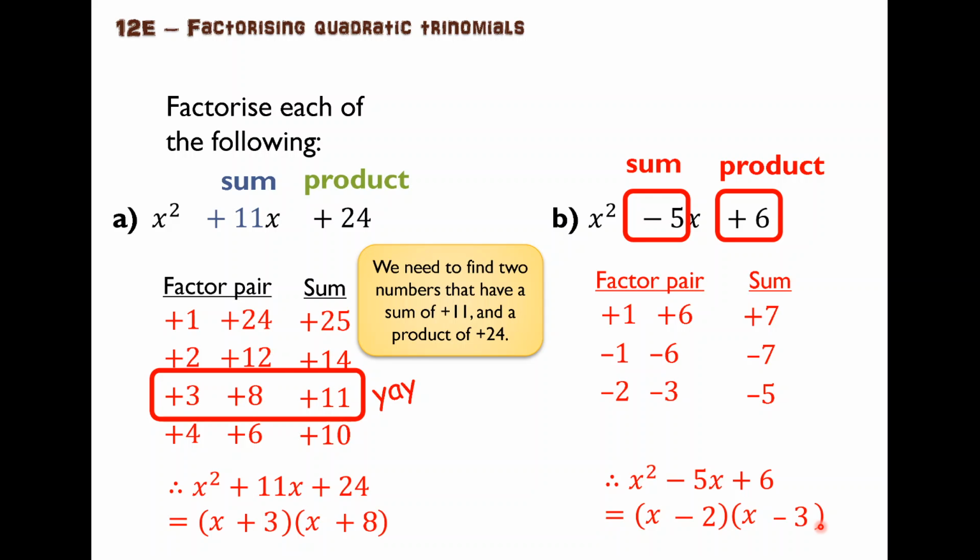That is tricky, all right? It comes with a bit of practice, and especially with practice, you become quicker at finding the right factor pair. Eventually, you might even be able to do some of them just in your head to be able to figure it out. But to start with, I would just start to find the factor pair, list as many different pairs of numbers as you can that multiply to give this product, okay? If one of the numbers is negative, you know you're going to have to deal with some negative numbers in this factor pair.